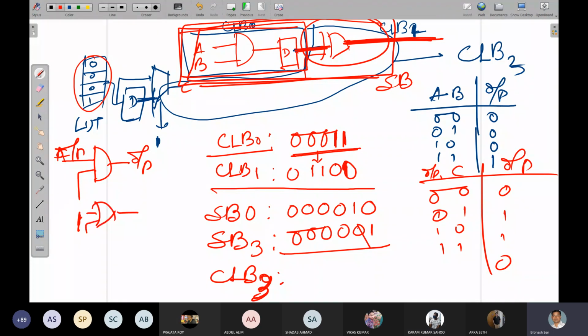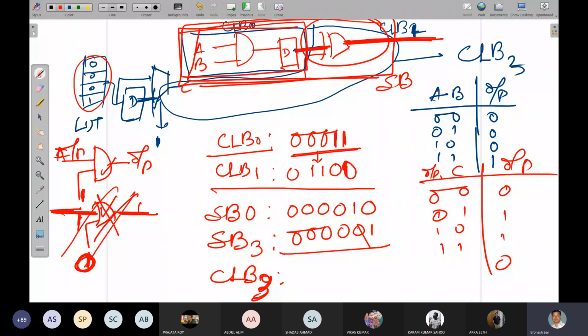If I take an OR, there is a problem, because if I put 1 here, anything can be there, but the output will always be 1. So I can't take OR. You can take OR, then you have to put 0 here. Am I correct or wrong? Yes, sir. If you put 0, then whatever the output is will be given here. In case of AND, you have to put 1. So be careful. Either you take AND or OR, anything you can take, but the bit B is very important.